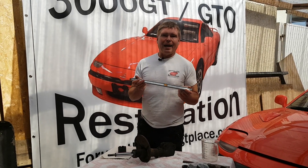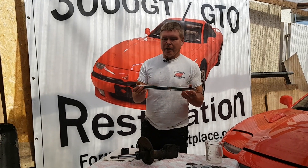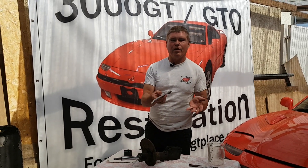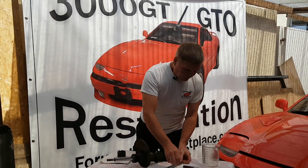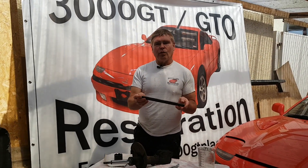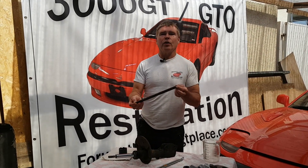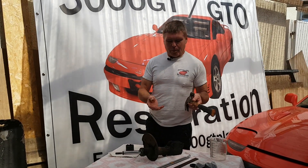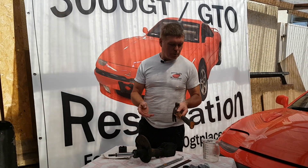Even though I have asked for a special tool to be made to do this job — and that tool will be available to buy on my forum — the way we're going to do it today uses very basic tools that you've either already got in your shed or can buy for next to nothing. The first and most important tool is an 18-inch or 45-centimeter tire lever. This one cost two pound fifty, around three dollars. The second tool is a little block of metal. You'll also need a hammer or mallet.